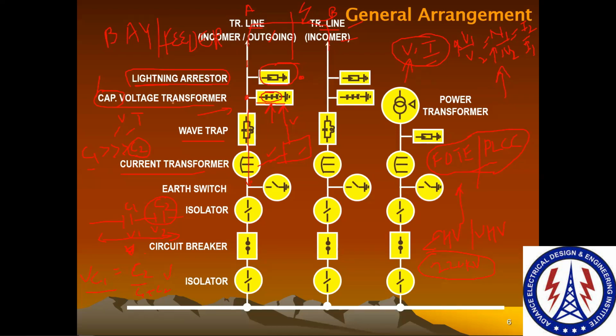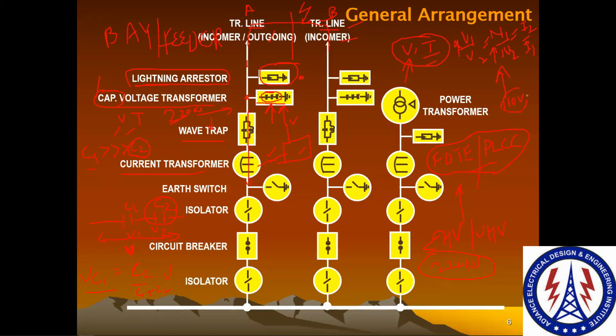Now, because it is 220 kV, 400 kV or such, very high voltage, the transformer size is very high. So to decrease the size, we give the capacitance value, one is very small, and with this we get the voltage across one of the capacitors very low. So the primary voltage of your transformer is decreased from 220 kV to a very, very low level, because on the secondary side we need only 110 volt.